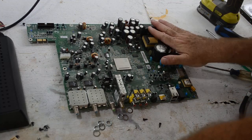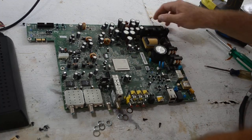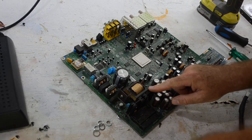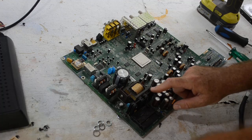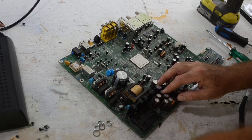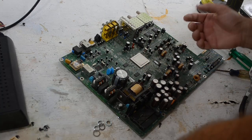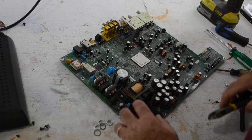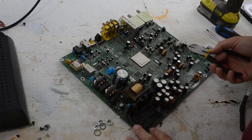And I don't know, there's some aluminum heat sinks here on these big power transistors. If you want to, you can go after the power transistors and the heat sinks. It might be kind of a pain to get. Here's some more power transistors. You could go with diagonal cutters and cut some of these parts off if you wanted to save them.